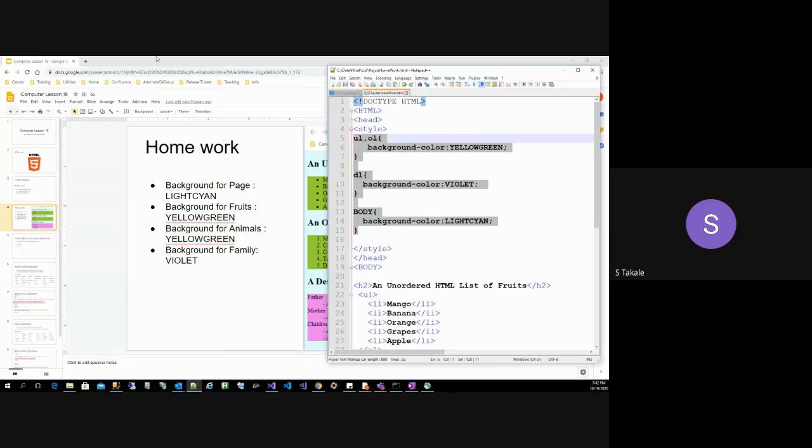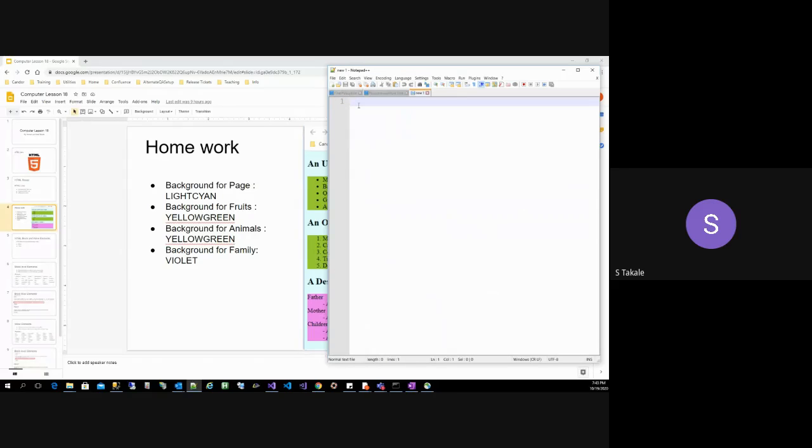Do you guys remember external style sheet? Three types of style sheets we learned. One was inline, then internal, and external, right? So Rujula tried internal. So we will make it now external. So we will have to create a style sheet file. Do you guys remember what is the extension for the style sheet files? Whoever remembers, tell me and we'll type that one.